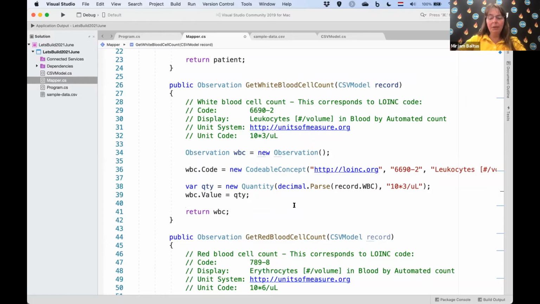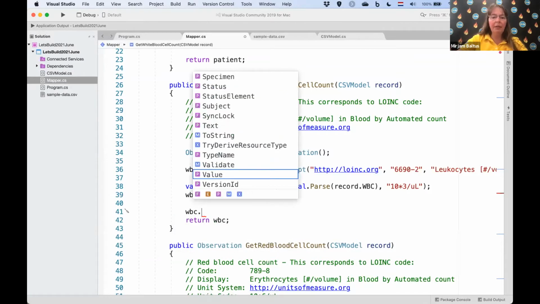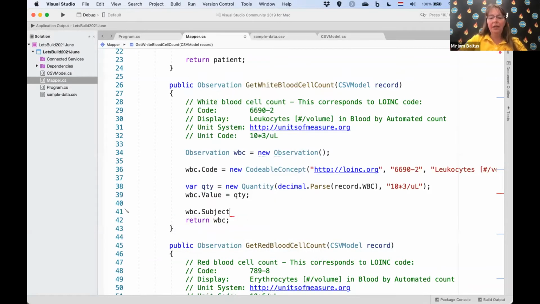So now we fill in the quantity here, we fill in the code, and we want to also make sure that we link this observation to the particular patient that's part of that. So what we also want to do is then fill in a reference. So that would be in our subject field. That's the subject of the observation. And this one is, oh, sorry, that's not right. So, that one is a resource reference. So again, just hover over it and you will see it expects a resource reference, and a reference would be consisting of a couple of parts.